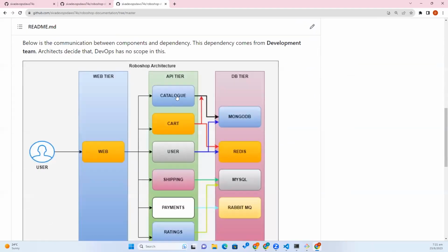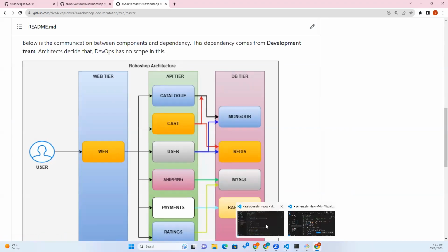Since catalog, cart and user, these three are the same, let's do these components first, and then let's go for the web component.